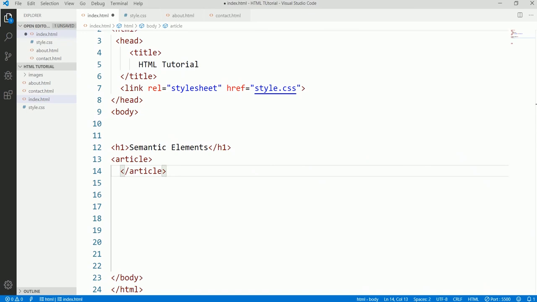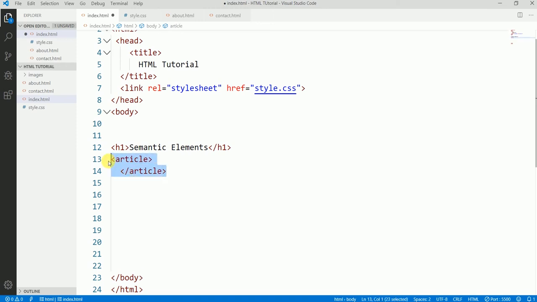Now let's move on. The article and section can be nested. Okay, we can nest them. Article can be nested into the section, or section can be nested within the article. So it works. It is descriptive. It is not going to make a mess in your web page, but it will be helpful if you want to nest the article or section, and it is possible that we can nest the article within the section or the section within the article.